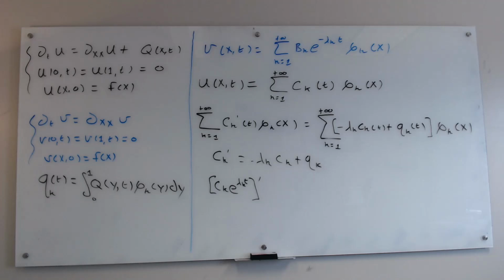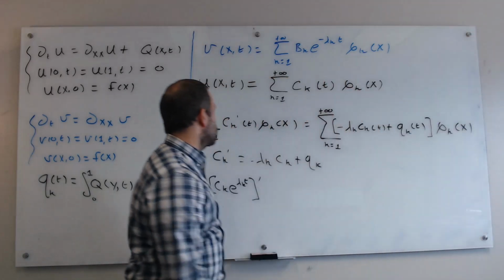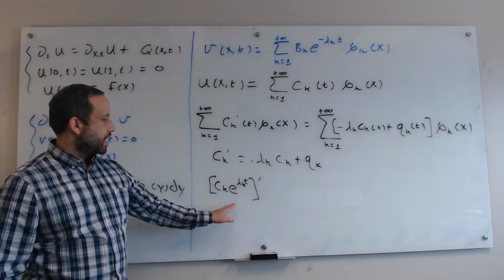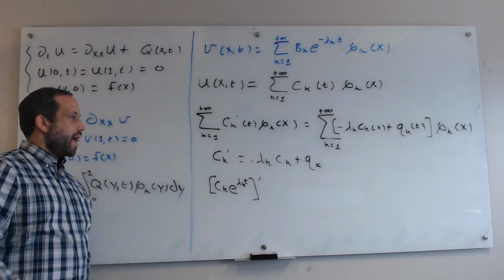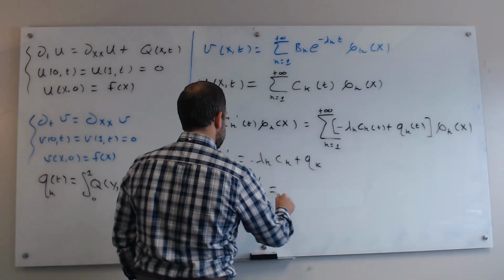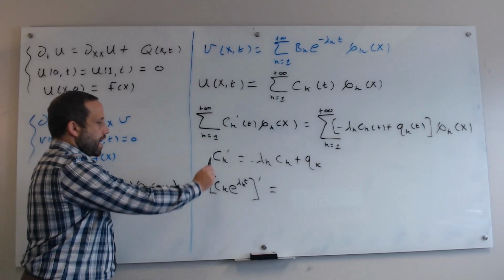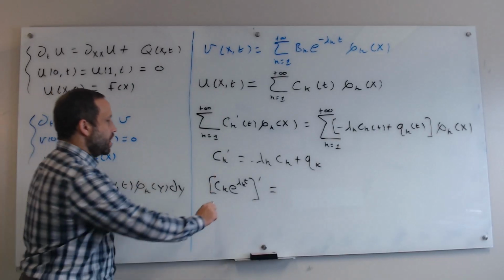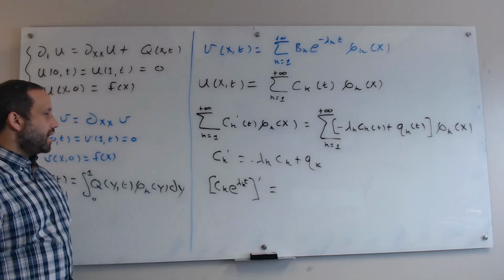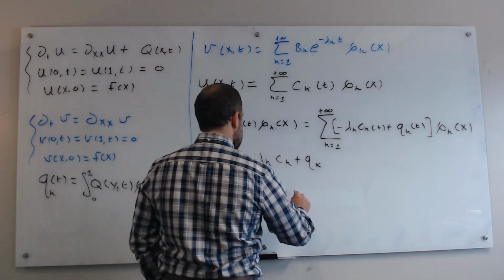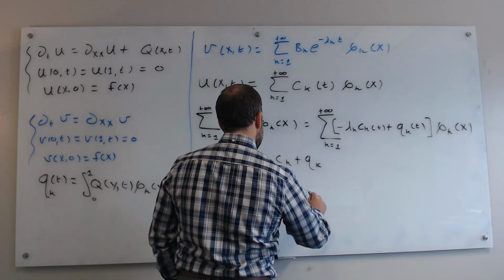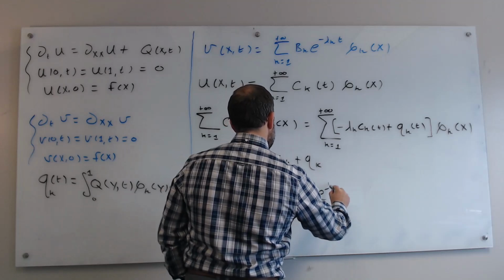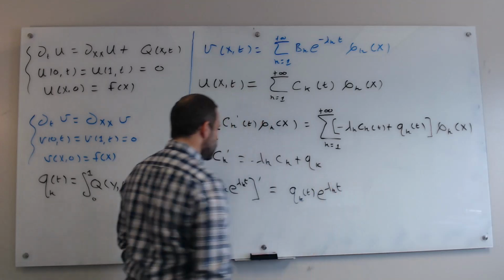And for an equation like that, you can use a method of integrating factors. That's one way you can do it. And then integrating factors e to the lambda kt. And then on the right-hand side, going from here to here, what I've really done is I've multiplied both sides of the equation by e to the lambda kt. Over here, we're going to have qk of t e to the lambda kt.